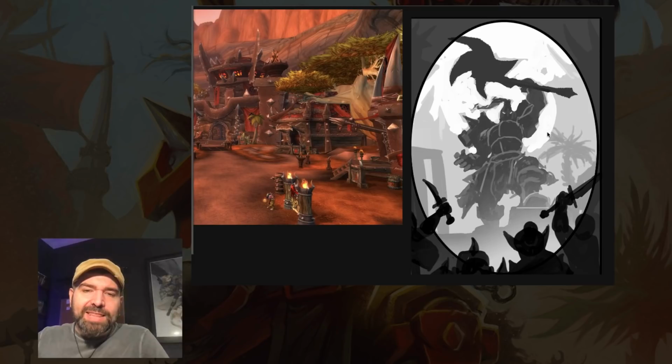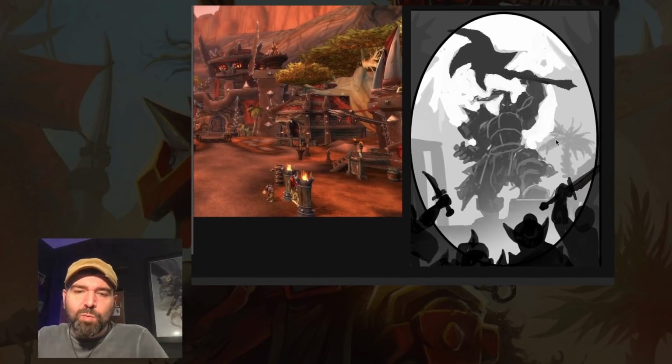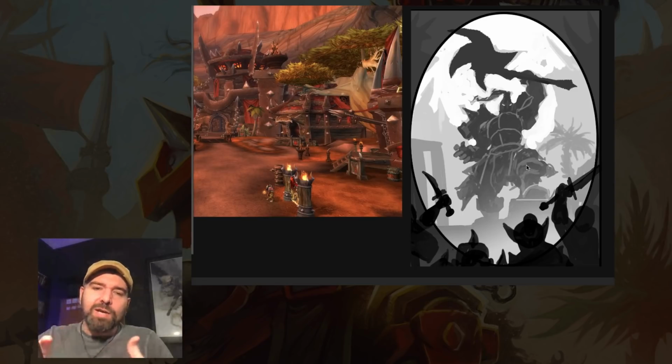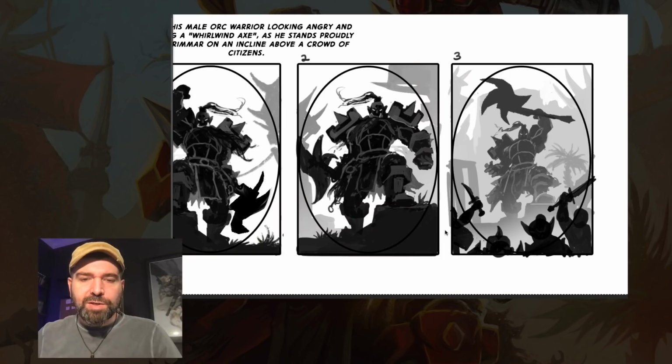Probably want to do something like this with the silhouette so that we can really frame this character nicely, with this coming through like this, and then the highest point of contrast behind his face. So maybe even have some orange light, when we look at all of our reference for Orgrimmar, it's very orange, very warm colors. And then maybe we could have some cool colors going down here. I'm already starting to think about that cool foreground, warm background setting to really make it feel like Orgrimmar.